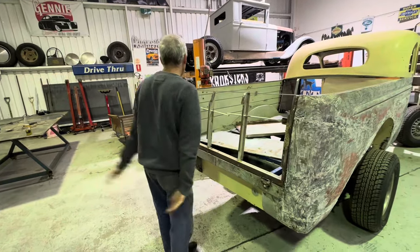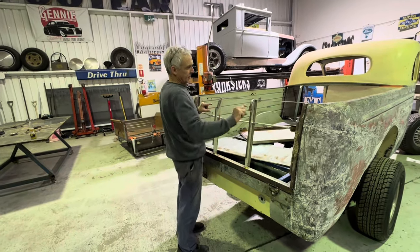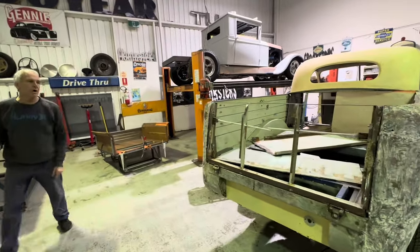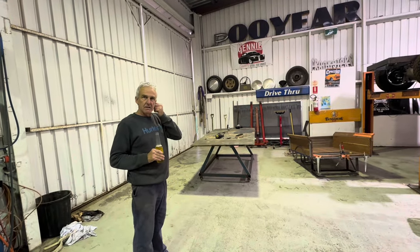So I've got to get all this part done. This section is too short, so I've got to bring that down to there and then reskin it again. I'll see if that skin's all right and it'll go back on — if not, we'll just do another skin. The skin's pretty flat so it's pretty basic.